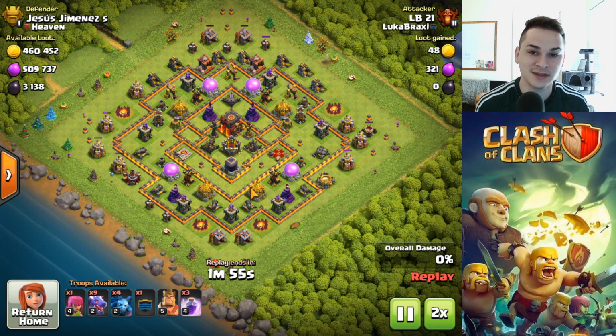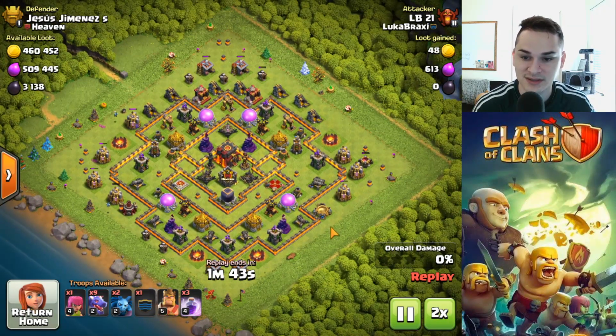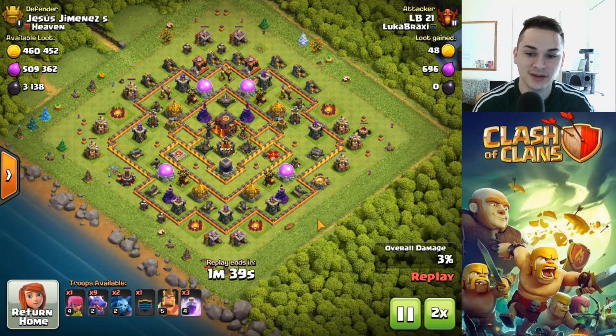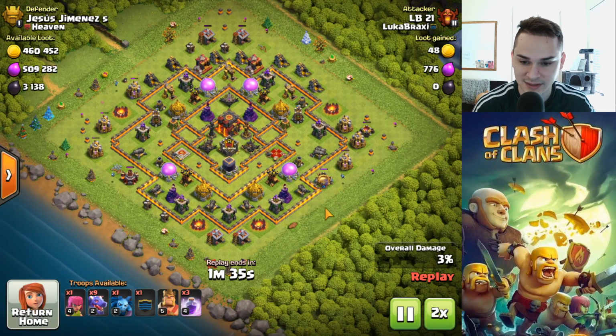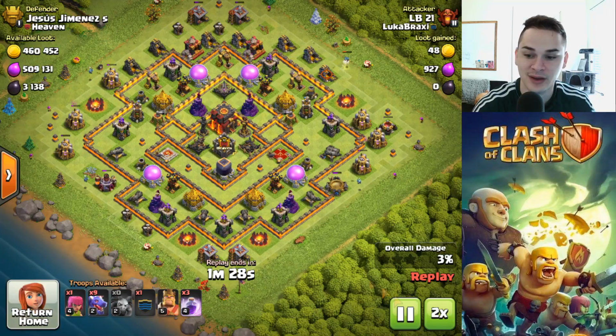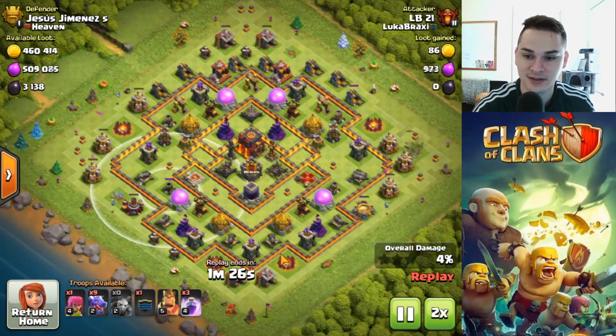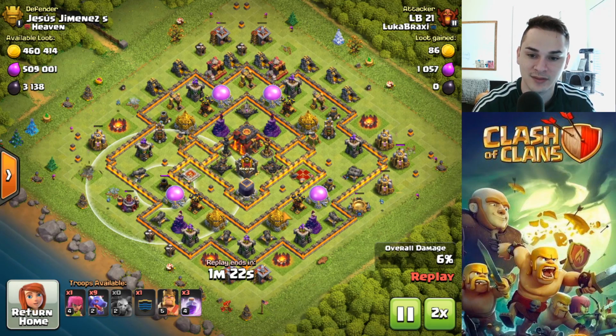Try to put your minions where there's more ground defenses and your archers where there's longer target options to destroy. The minions are really useful when there's a bunch of cannons near them. Like right here, we drop a minion where this mortar would take down an archer. An archer couldn't take down that spell factory, so a minion is perfect. That's why we use minions and archers. Same thing over here. It's good to use both of them, but have a good mix, of course.